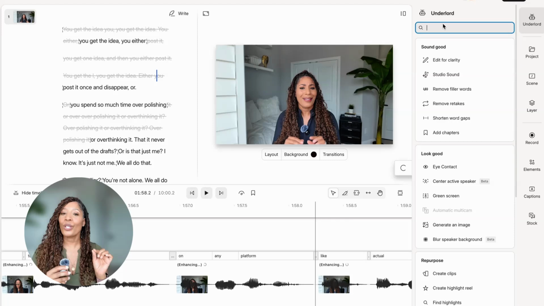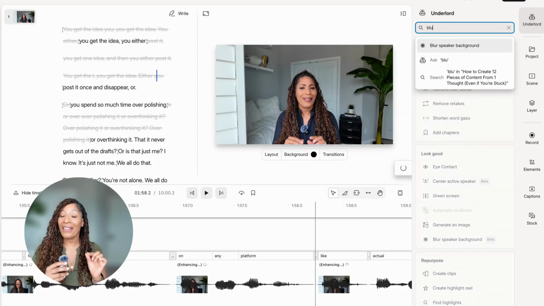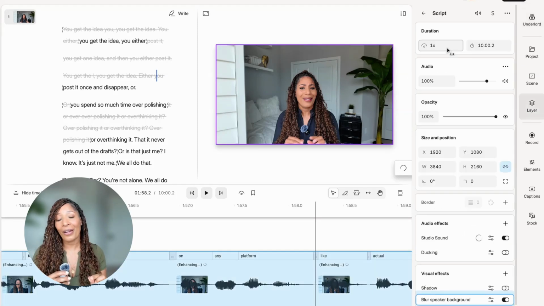One simple trick that I use is blurring the background. This may seem small, but it keeps the focus on you and not maybe your messy background. And more importantly, the content you're sharing. Why is this important? Because I want to make sure you know that I'm here to help you, not distract you. And let's be honest, not all of us have picture perfect surroundings. And it also gives you this cinematic feel. So if you want to keep the focus on you and the message instead of your background, go ahead and blur things out a bit.